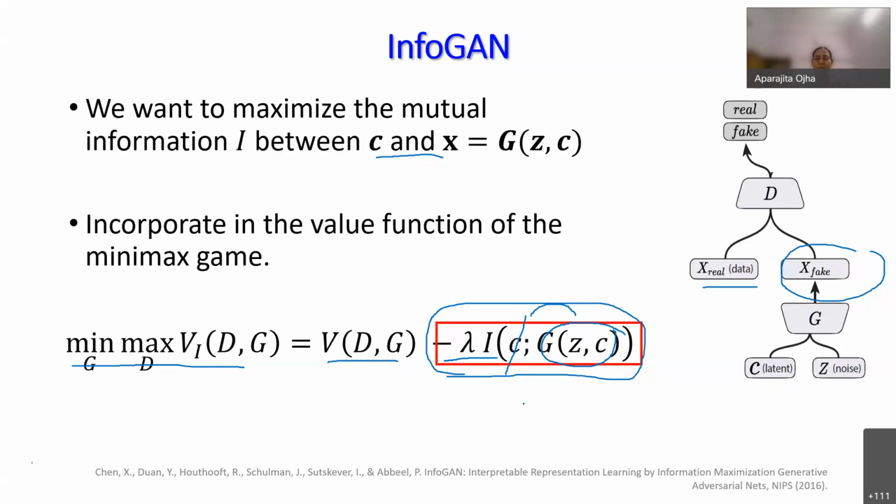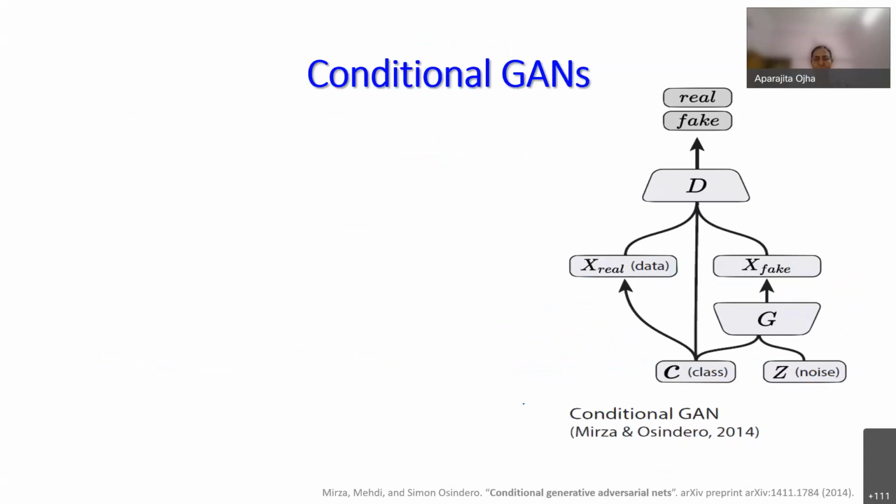So there are so many representations. I will move on to conditional GAN also, which is a similar type. Here the information that I'm giving is of a class. So for example, Z noise I'm giving, and along with that, I'm expecting G to produce say a cat class or a dog class or a human class. That is what I'm giving. So instead of giving just noise, similarly, Mirza Mehdi and Simon Osindero defined the conditional generative adversarial network.